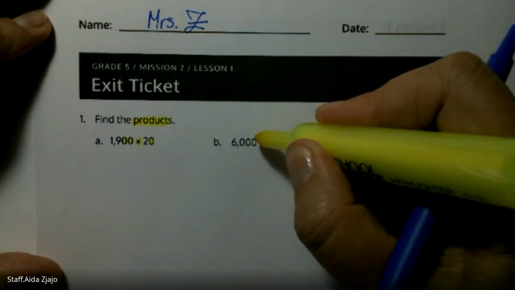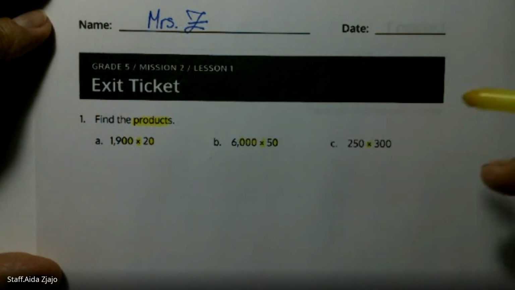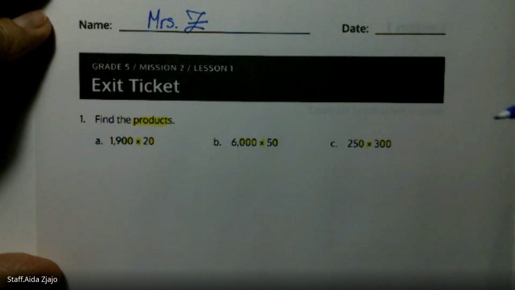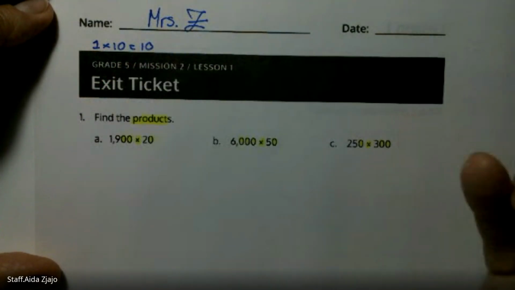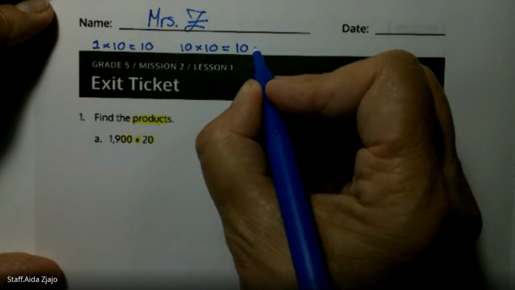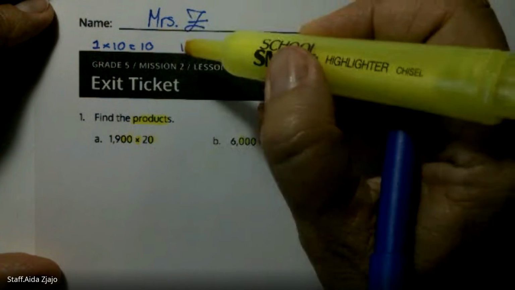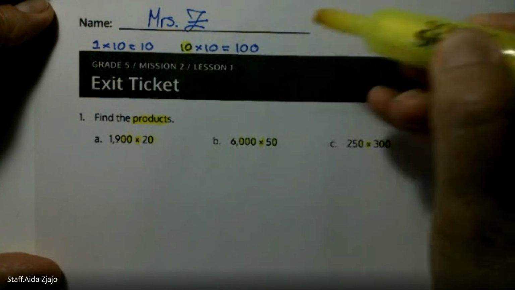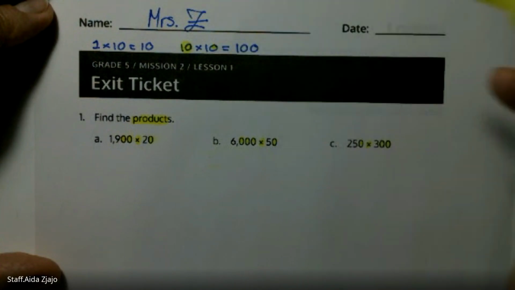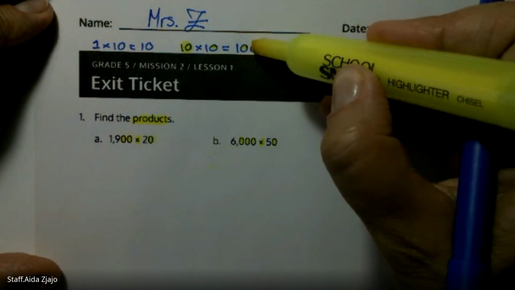multiples of tens. So you have to know something, that when you have multiples of tens, you gain a zero. So remember, just as a reminder, if you have 1 times 10, you get 10, correct? But if you have 10 times 10, then you get 100, because the 10 gets 10 times bigger, and then the number 10 gains one more zero from the 10. So you get 2 zeros.